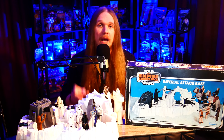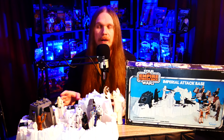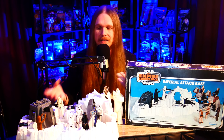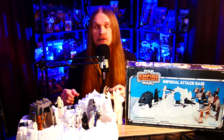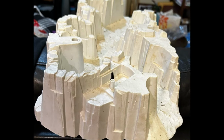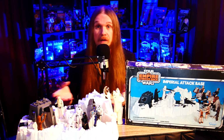However, on that note, I want to say that there are some collectors and some channels out there that do have instructions on how to de-age this kind of white plastic. There's processes you can do by yourself at home that sometimes work really, really well. So if you do find yourself with one of these toys and you see that it's aged and yellowed and stuff like that, I suggest looking up one of those videos and see if you can't fix it yourself.